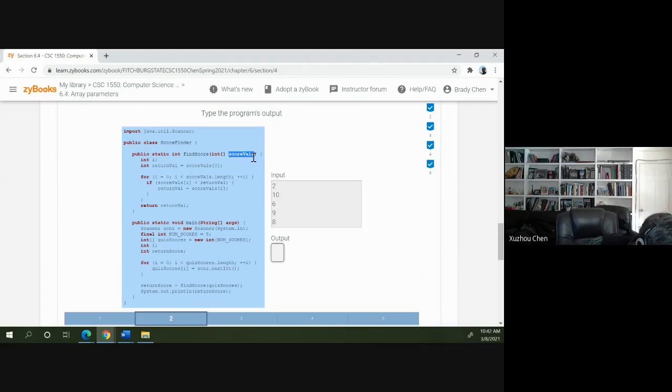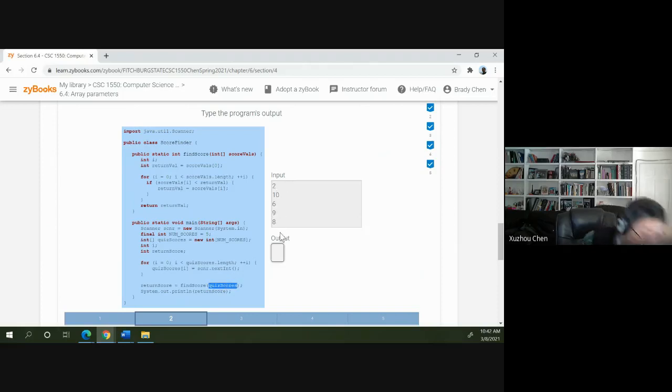It passes scoreVals as the array. So when you input the quizScores, you have 5 values. What's the output? You call findScores, passing quizScores, so you pass these values.